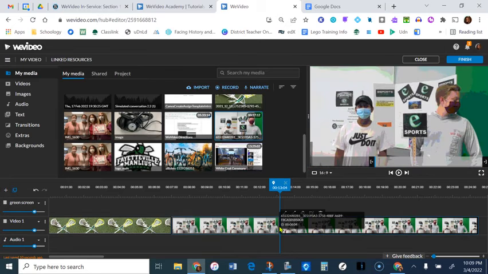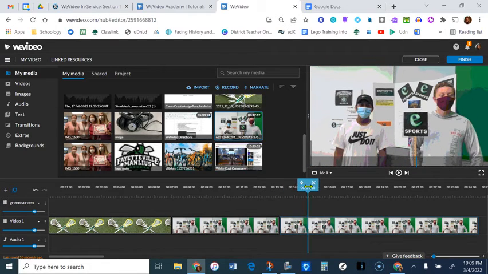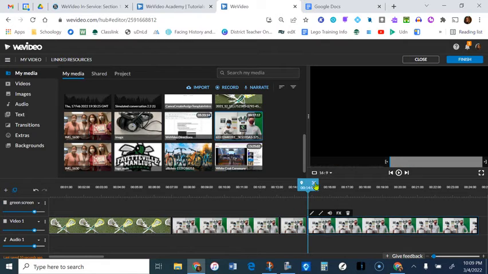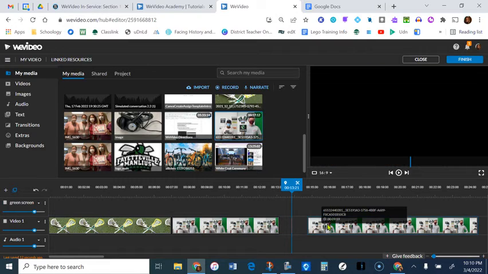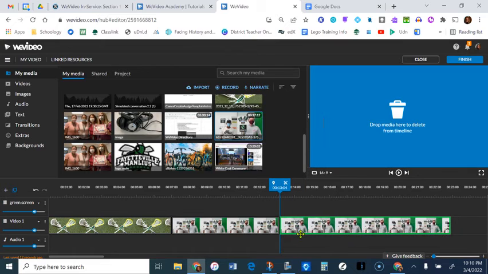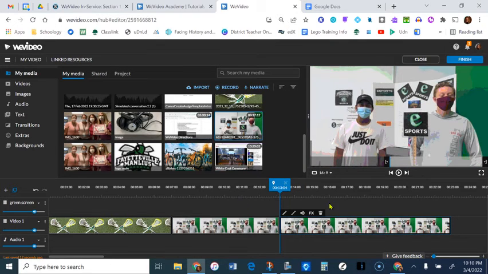So if this was the beginning of a mistake, I would now move this to the end of the mistake, we'll say is right here, clip it again. And then I would click on the clip in the middle, which is the mistake, and delete that. I can do that by either hitting delete on my keyboard or hovering over the little floating menu, which gives you some little shortcuts here. And one of them is to trash. So again, I'm going to want to just fill the empty space of my timeline, and now this video will play seamlessly without the mistake in the middle.